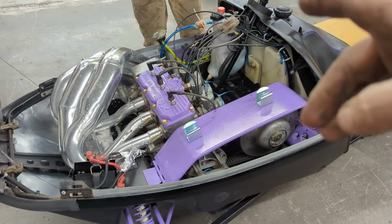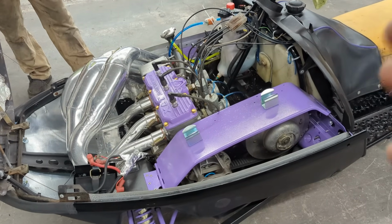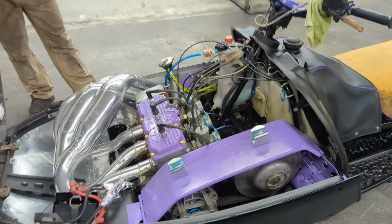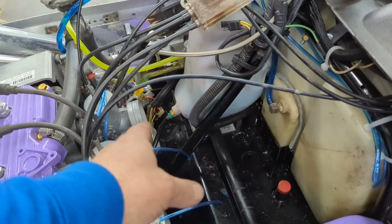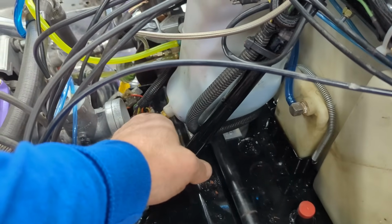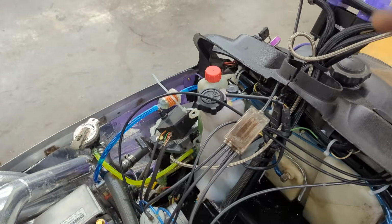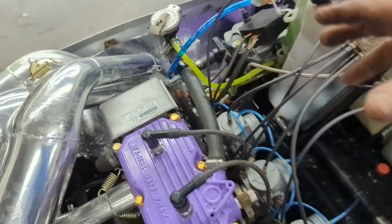I just did a little airbox modification to make that fit, but I got to make some parts to close the airbox back up. I had to cut the bottom part of the airbox over here because this is where the oil jug needed to be mounted. It was up kind of high, so that kind of interfered with the oil box there. But we got the coolant jug and the oil jug mounted. I did get the hose holders on here and stuff that I talked about.